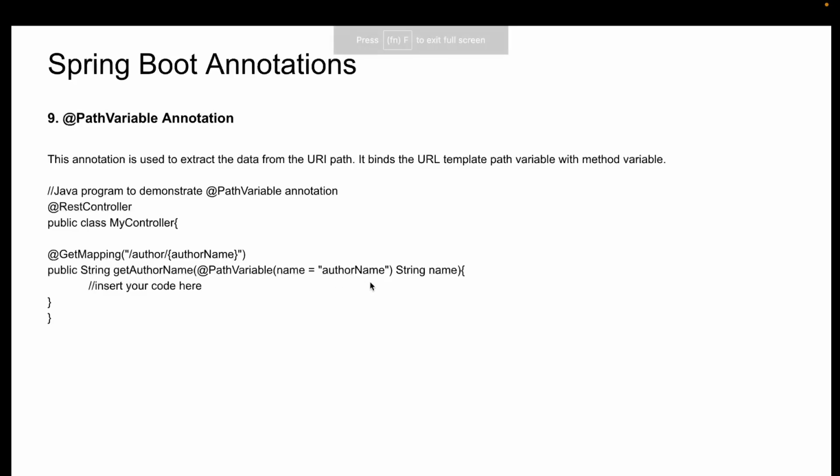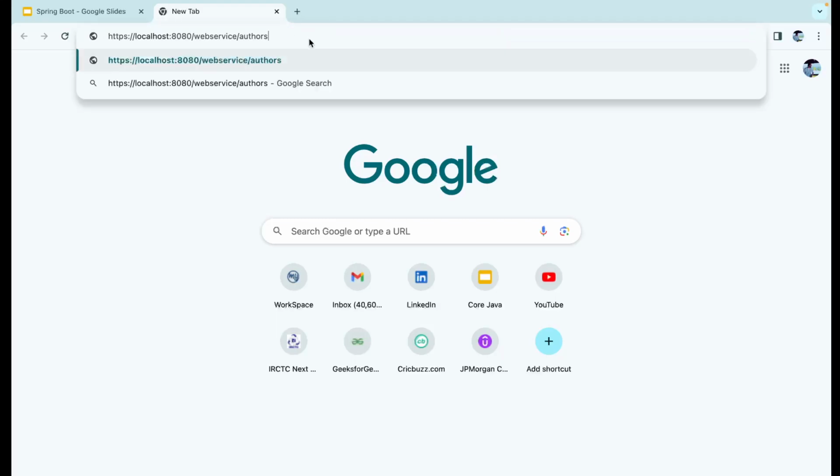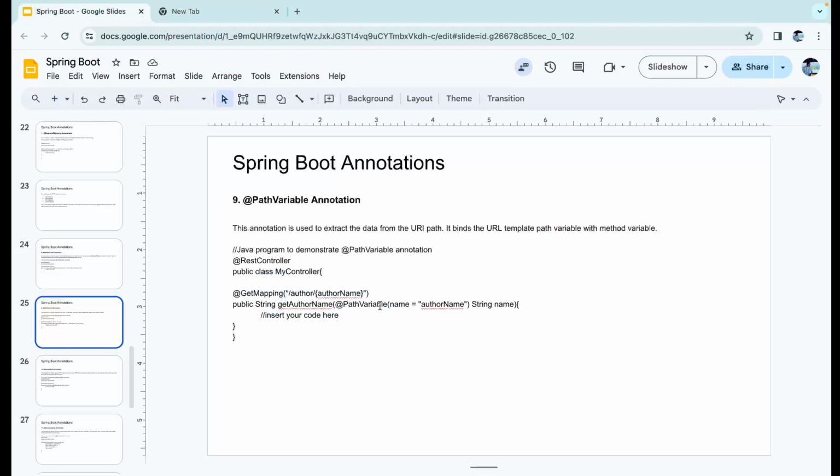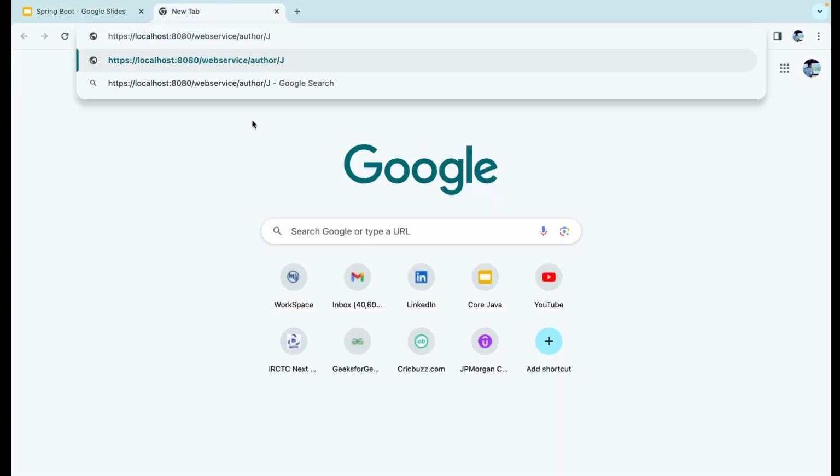Let's see how our URL changes. Instead of this question mark and ID equal to 123, which was for request param, now what we can do is author slash, let's say we want to pass this author name, so author slash John.